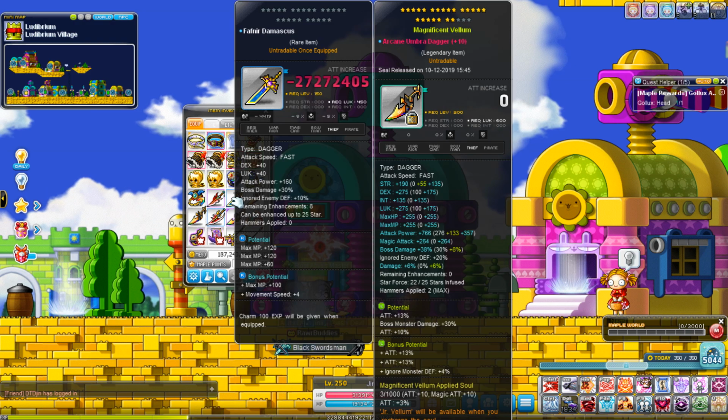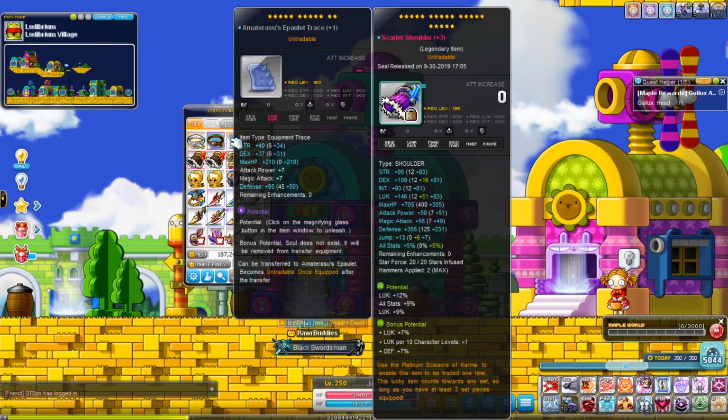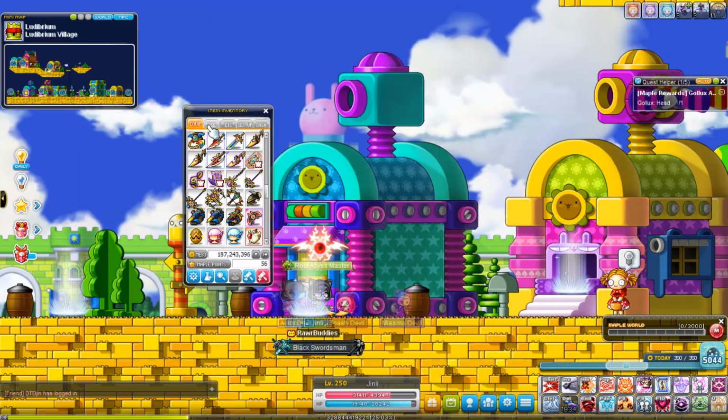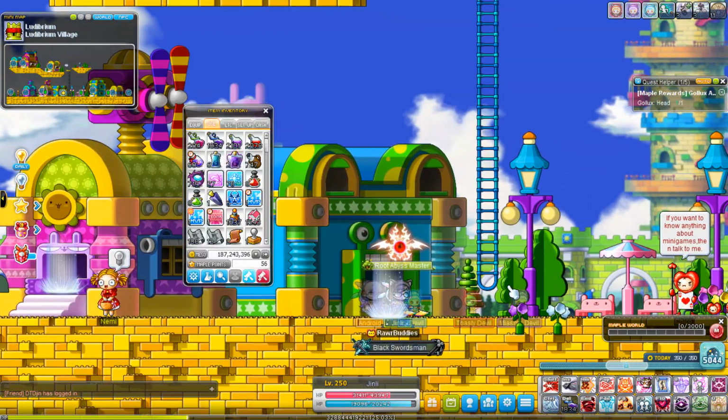Very few items come with it by default. They all come with maybe regular potential, but very few of them come with a bonus potential. However, you do have the ability to apply bonus potential by getting bonus potential scrolls. So let's go back into the auction house.